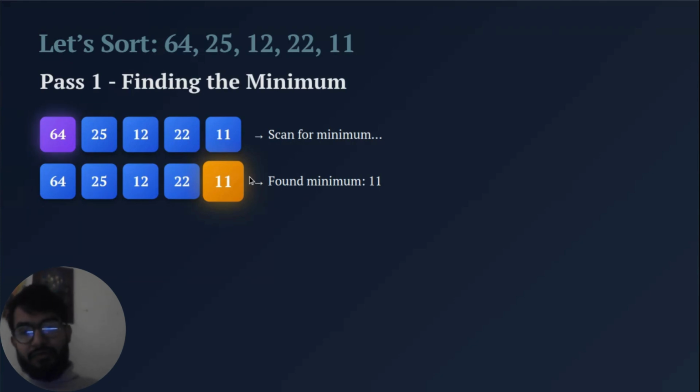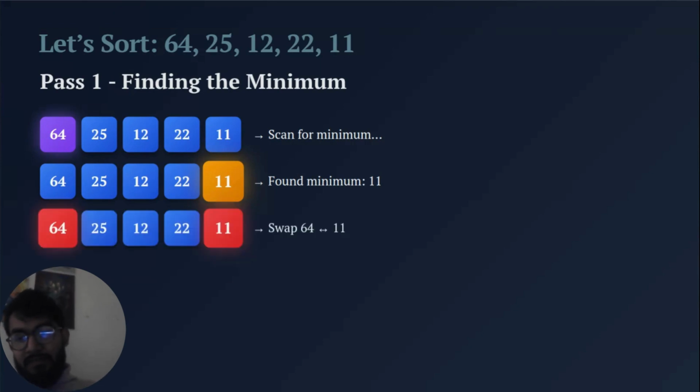So what we need to do, for the first pass, is place the minimum in the first place, because that is its correct position. So we need to scan for the minimum and place it in the correct place. And how can we place it there? We need to swap. So we swap 64 with 11 and 11 with 64.